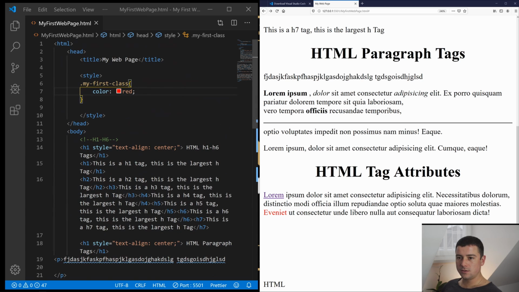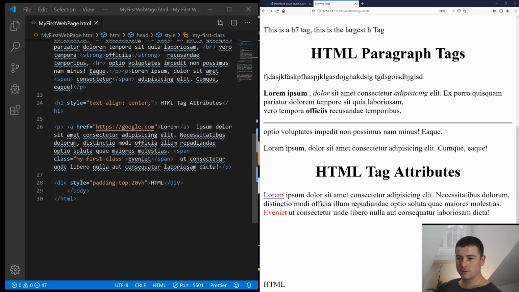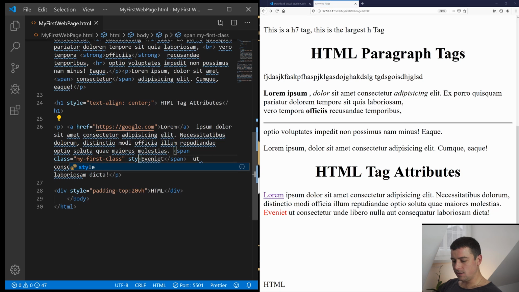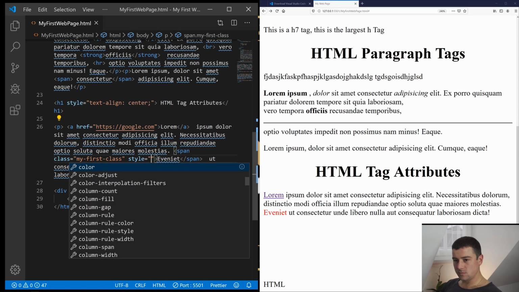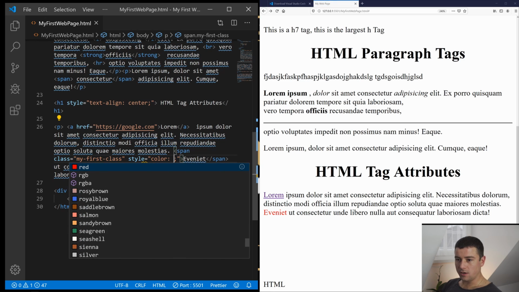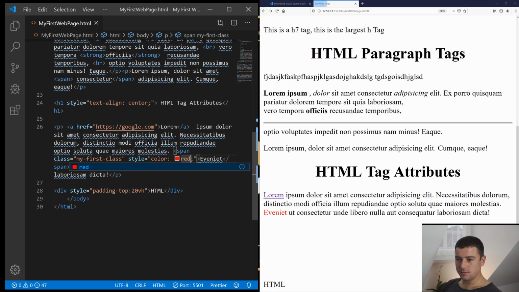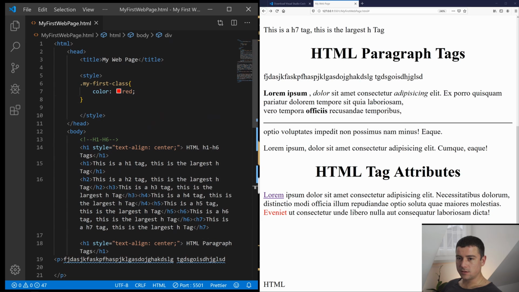Now we could also do the same thing within our HTML by telling that this span tag should have a style of color red. And if I would comment this out, really quick note, as I said, if you want to create a comment, you would type in this.